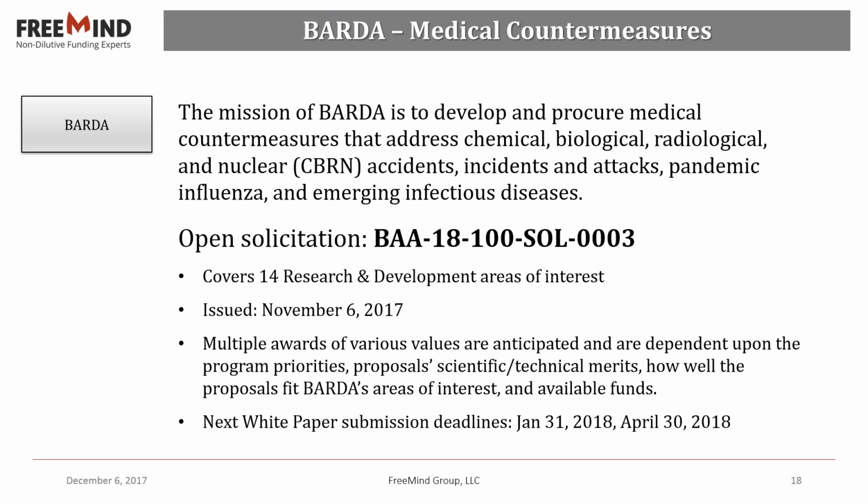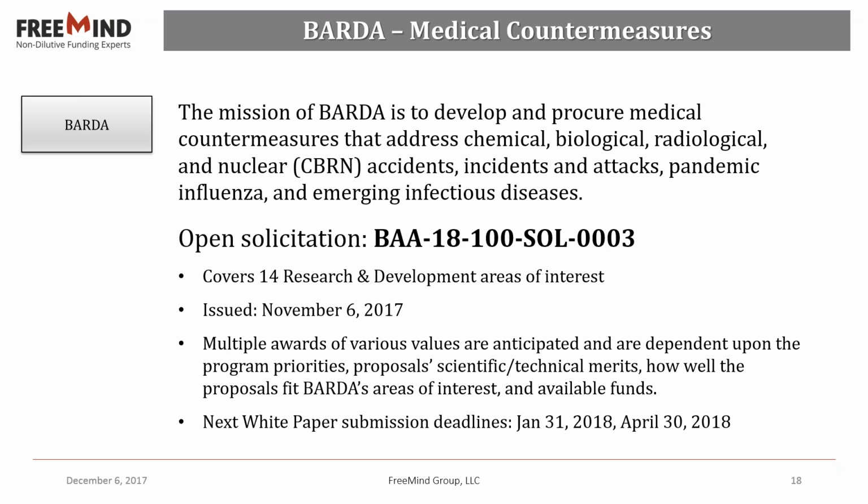The way it works is you start with a white paper, which you submit to BARDA, and they review it, and then they decide who they invite to submit the full application. Now, while the white paper can be submitted at any time until this BAA expires, which is actually in a little less than 2 years, on October 31, 2019, they do have submission deadlines, whereby they get this white paper, and then they turn it around from there.